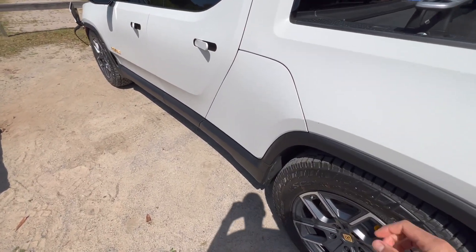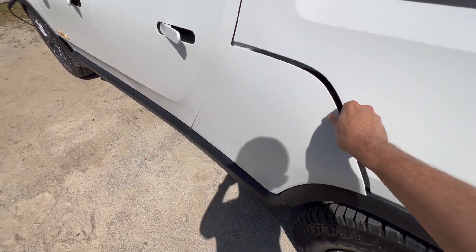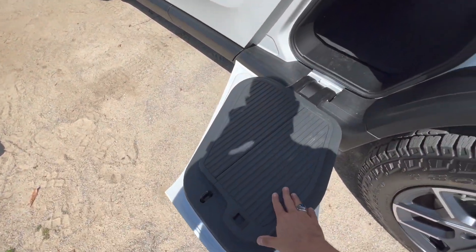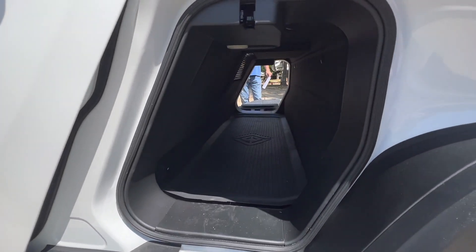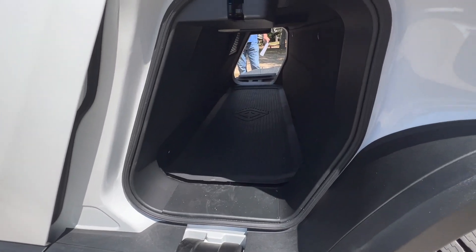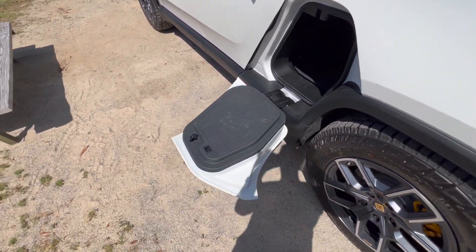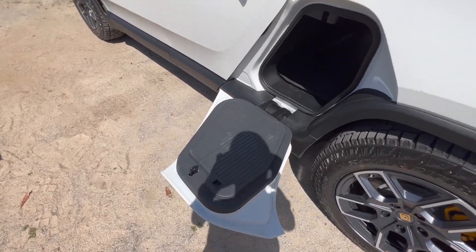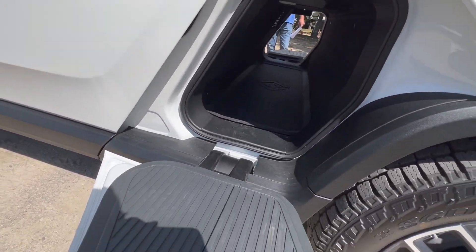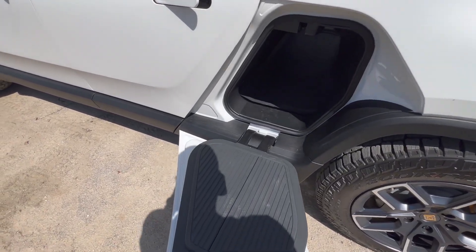Now everyone's curious about how to open this - there's a little button right here. It's all electric and just kind of pops out. This does hold up to 250 pounds, and as you can see there's definitely a lot of room in here. There is a camper option or a stove option that can replace this for an additional amount. Definitely a lot of storage here - you can fit some golf clubs or whatever you want to put in there just to kind of keep everything out of mind.